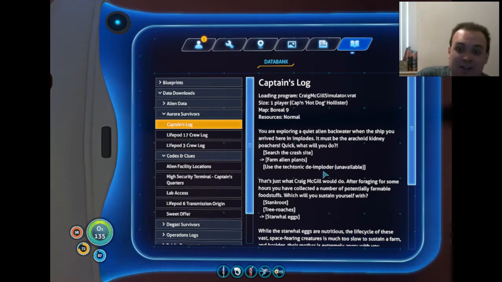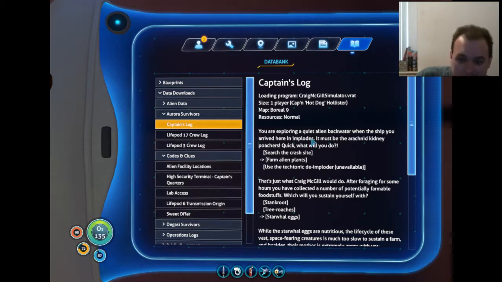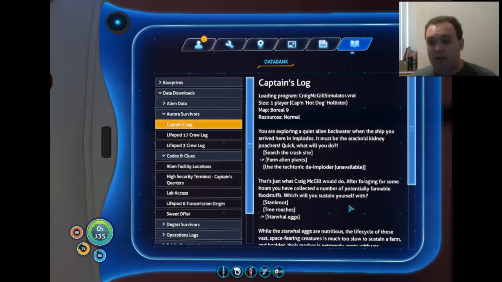The captain's log is just a video game. It's like a tabletop RPG or like Zork. You're exploring a quiet alien backwater on the ship when you arrive. And the ship you arrive in here implodes. It must be the arachnid kidney poachers. Quick, what will you do? Yeah. Situation, action. Situation, action. Basically, any and all games can be defined in that simple of a framework.